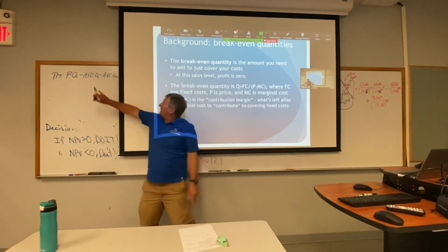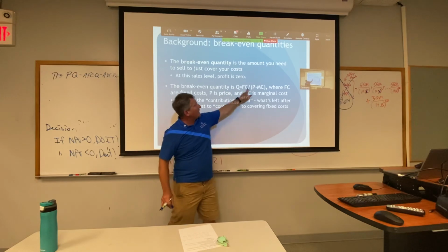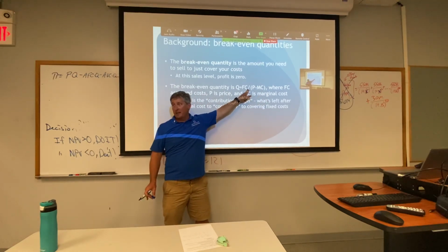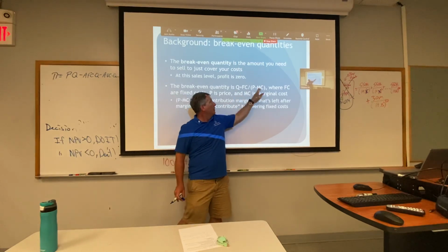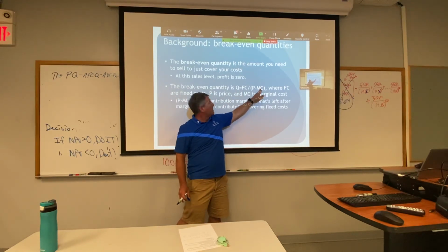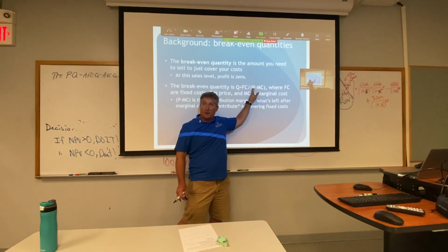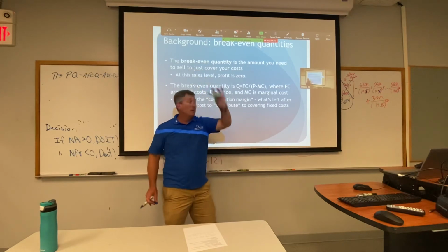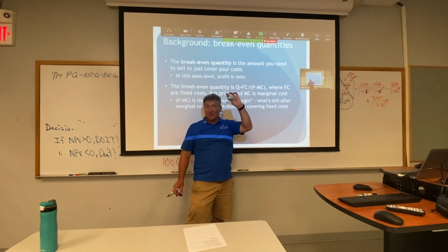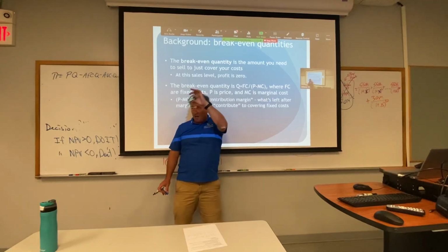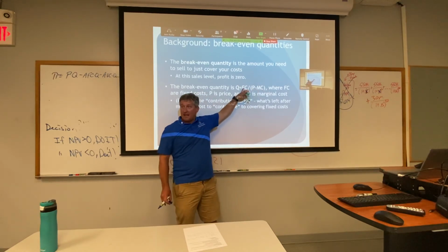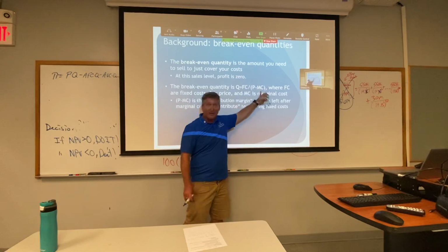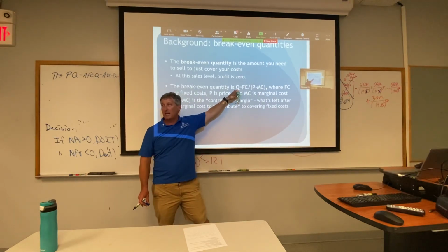If we solve this equation for Q, we basically get this. Here's my rent for the building. I rent the building for $5,000 a month. How many units do I have to sell to cover that? My markup here is the price of my product, $5, minus my marginal cost, which let's say is $2. So I'm going to make $3 on every one I sell. With $5,000 worth of rent, 5,000 divided by 3 says I have to sell this many units to break even.